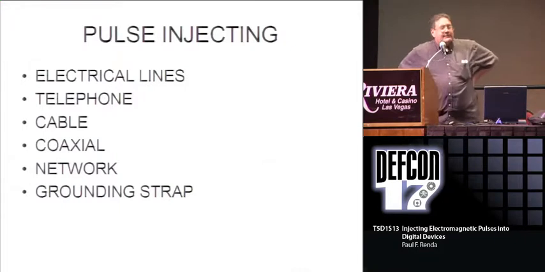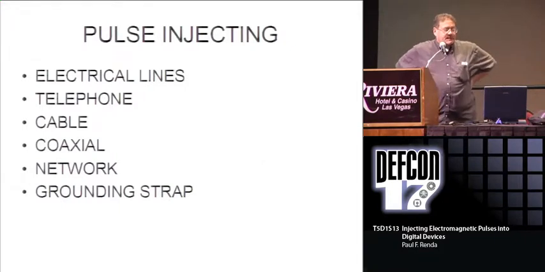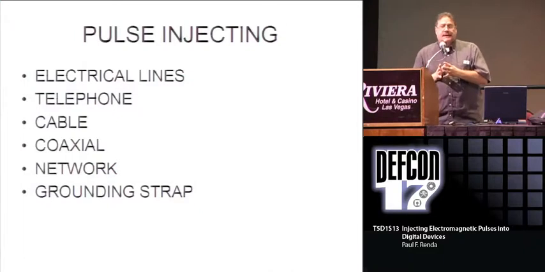Pulse injecting. You can inject these pulses. I haven't shown it yet. You can inject them into any type of electrical wiring. The difference between creating a pulse in free air, and that's what I've done and shown you with that dumb device, and the difference between injecting into wiring.